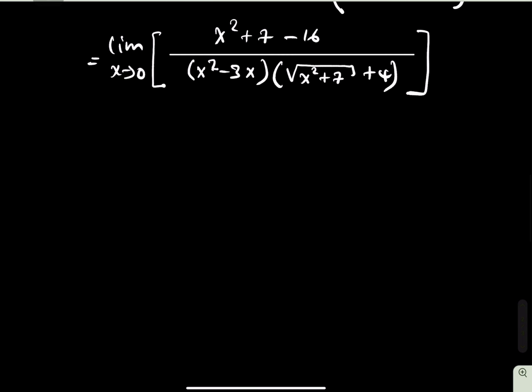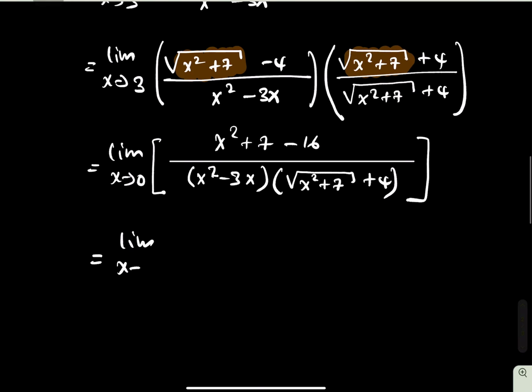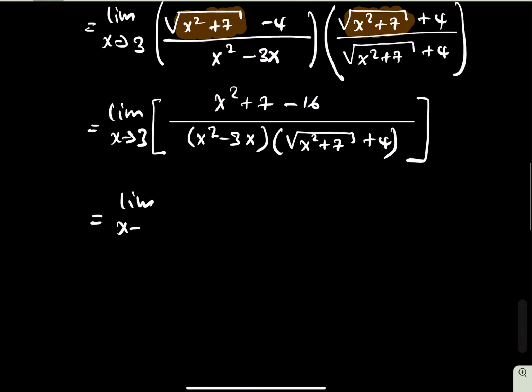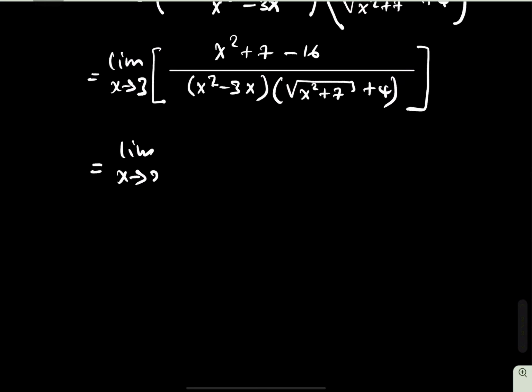So what I'm going to do is say to myself, this is x goes to positive 3. I don't know why I'm writing 0. I'm used to the limits approaching 0. So that should be 3. You're going to approach positive 3 just right there. And then in the numerator, if you try to simplify this stuff, that is going to be 7 minus 16, and that is 9.